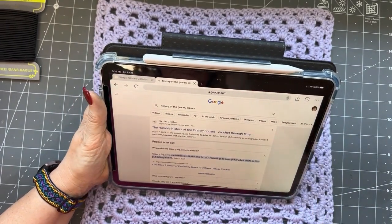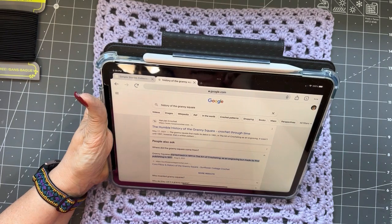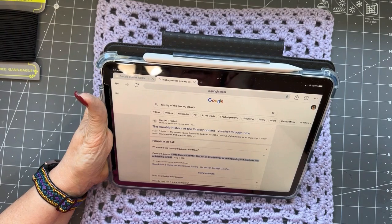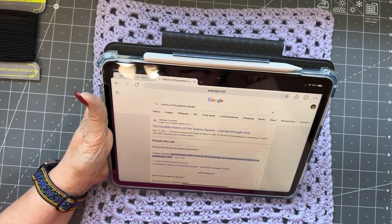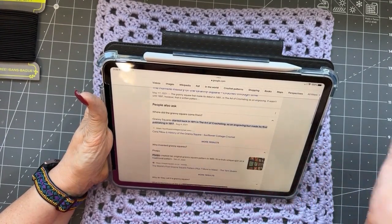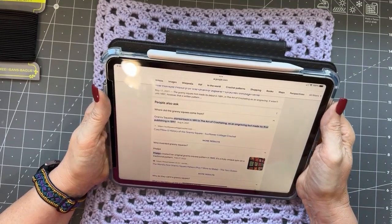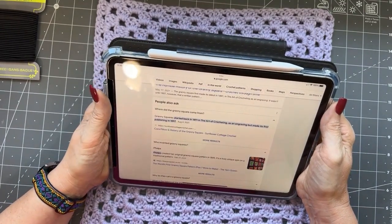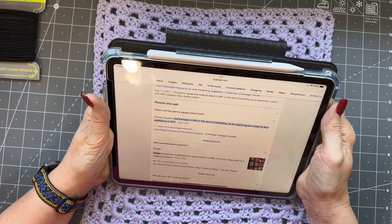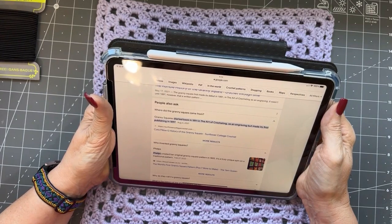Okay, here it says Granny Square started back in 1891 in the art of crocheting as an engraving that made its first publishing in 1897. Who invented granny squares? Phelps created her original granny square pattern in 1885. It's a truly unique spin on a traditional pattern.